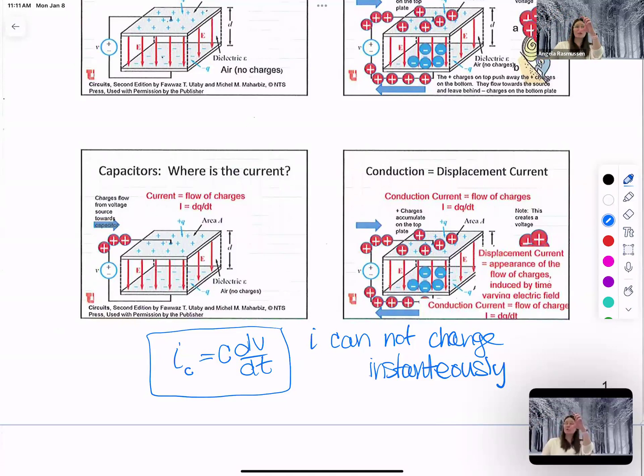The current through it, though, when I first put it on, takes a second to start to charge up because it is described by the change in voltage over time. Right as I add it, it's still 0, but then right after I add it, it starts to charge up and the current will start to change. Okay, so memorize this equation. You're going to see this again.